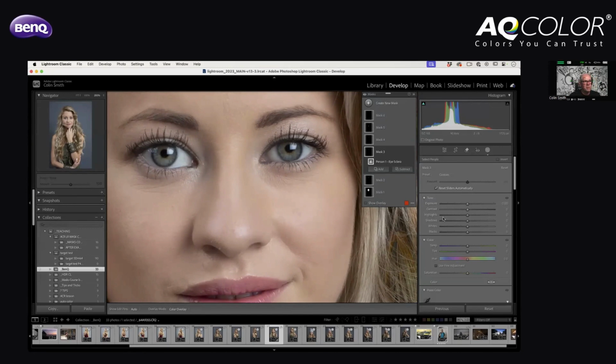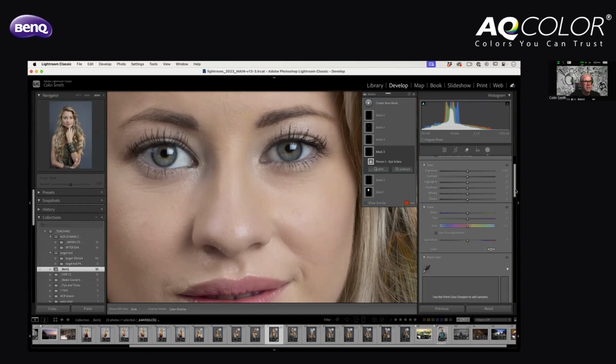What you want to do is just reduce the saturation. So take the saturation down. That's really what you want to do. If there are some very predominant veins, you could go in here and use some of the remove tools to get rid of those. But generally speaking, if I turn that up, you can see the color in the veins. Bringing the saturation down is usually all you need to do for the whites of the eyes. Anyway, let's continue.